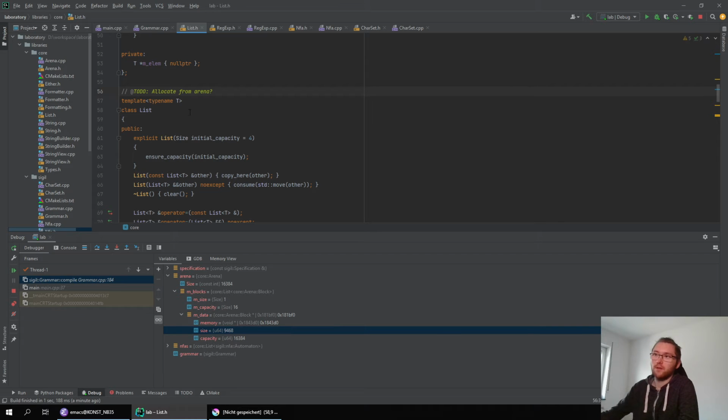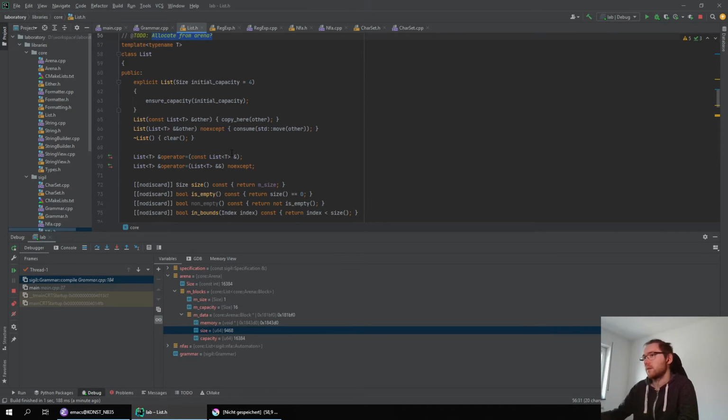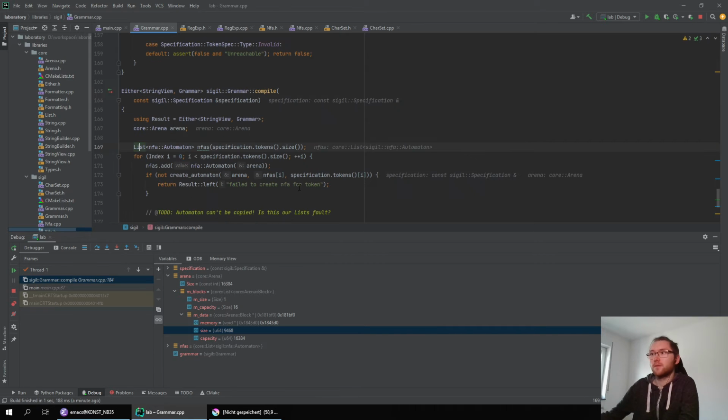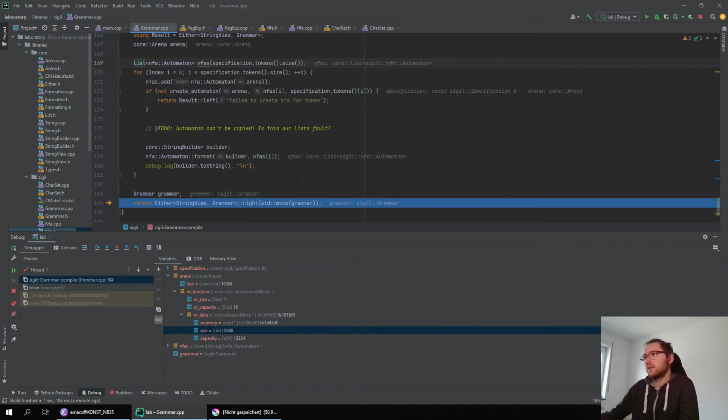This would be cool: if you could pass an arena into our list, and if you pass no arena, it uses malloc, but if you pass an arena, it uses the arena to allocate. This would be great, but I don't want to do this now. I just had the idea.